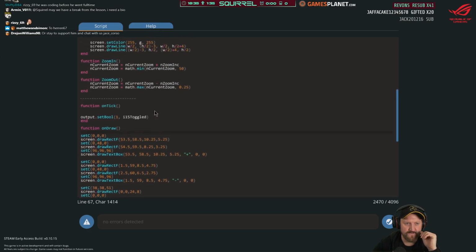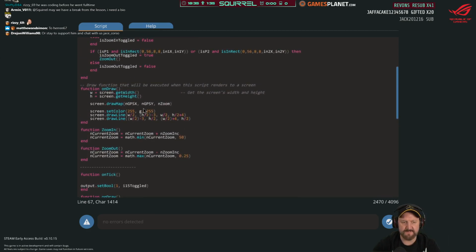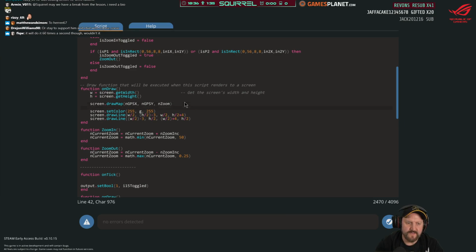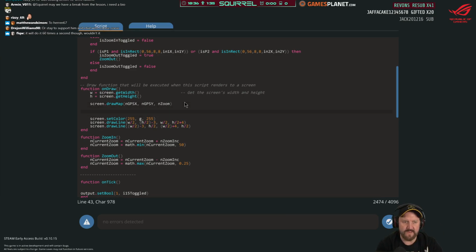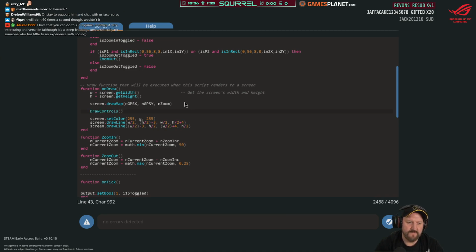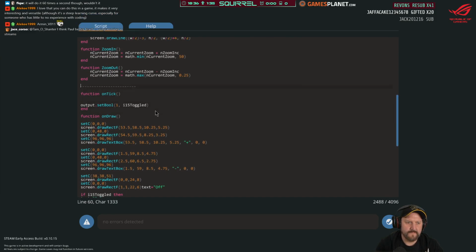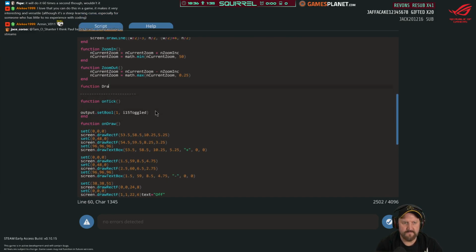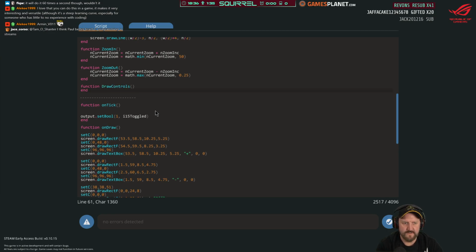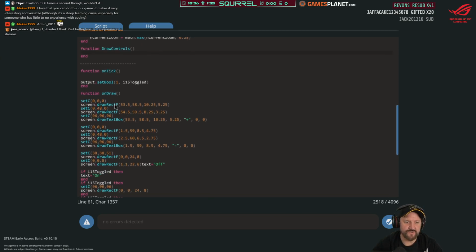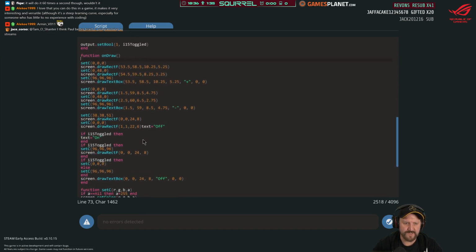So then in the onDraw function, which is here at the moment, this bit doesn't have the plus and minus on the screen. It only has draw map. So what you'd want to do is draw the actual map, and then on top of that, you might want to say drawControls, whatever. So then down here, we might say function drawControls, and just literally draw the plus and minus thing, which we got from here. We'll just tidy it up a bit.